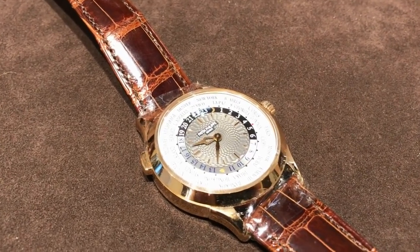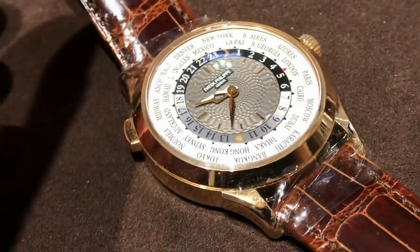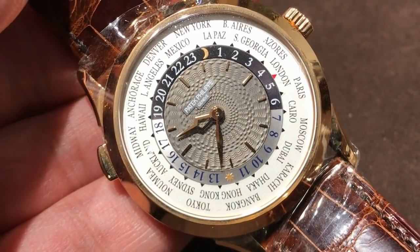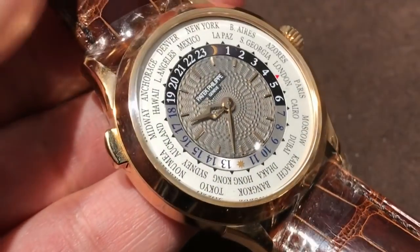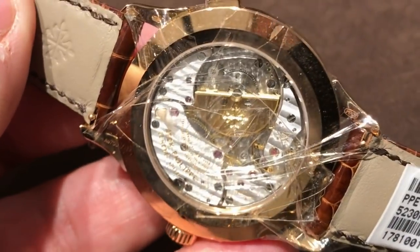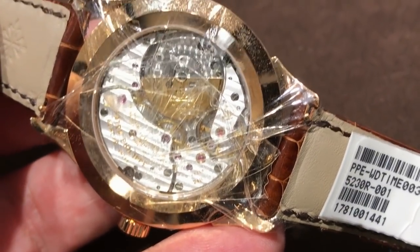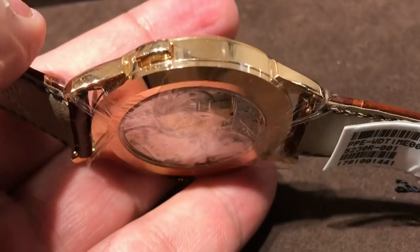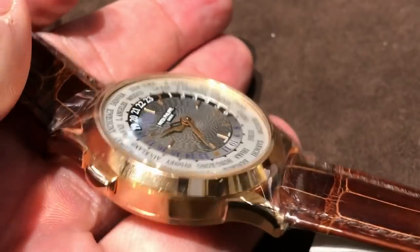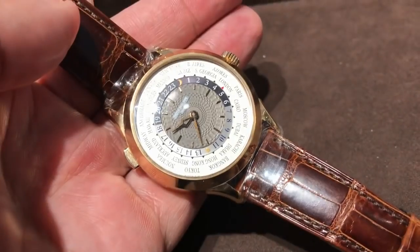Okay guys, let's take a bit of a sticky beak at the Patek World Time. Let's firstly look at the 5230. This is a rose gold version, and we're down at Hourglass in Brisbane. They very kindly let me photograph and film this watch. The 5230 is 38.5 mils. It uses the 240 micro rotor Patek movement, which is the same movement used in the 5110 and the 5130. They've got an interesting guilloche arrangement on the dial.